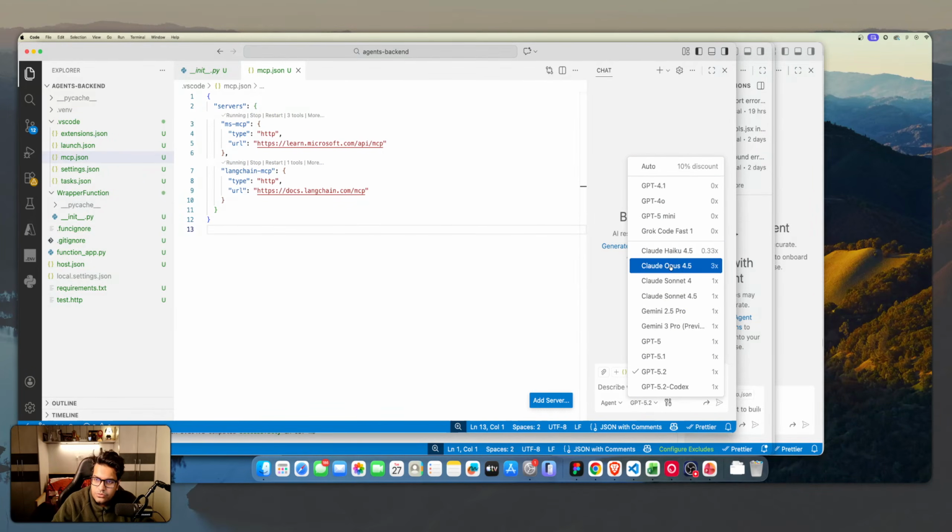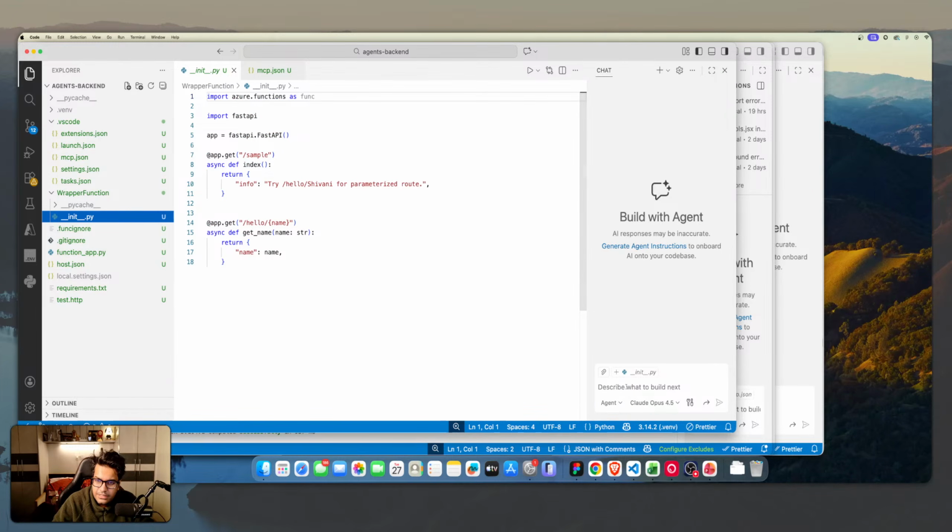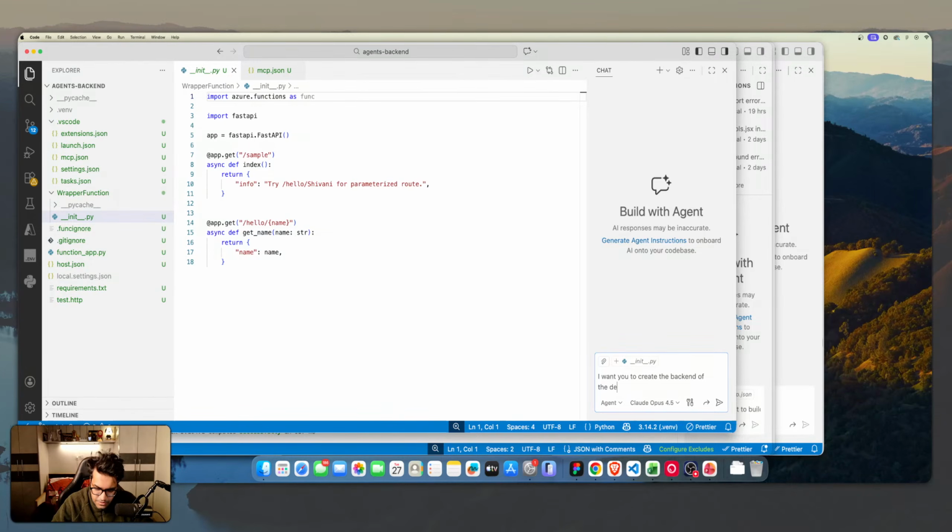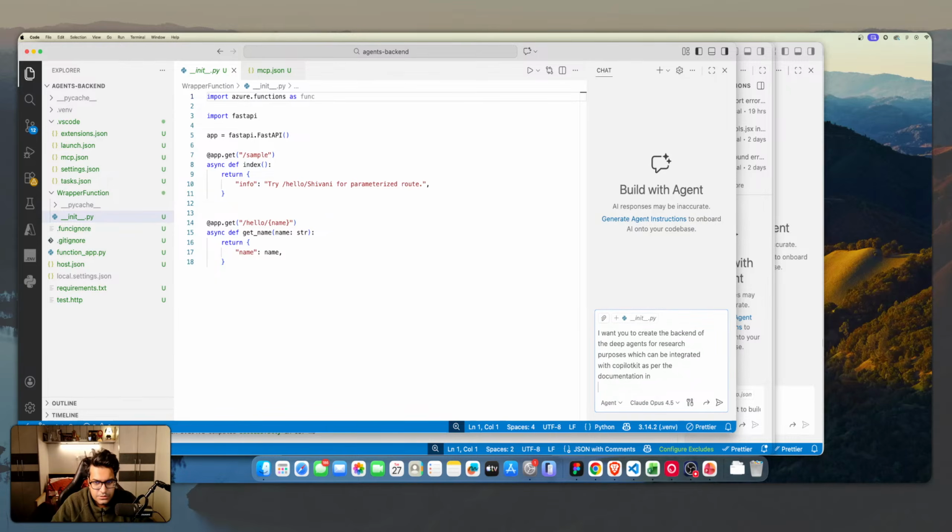I will ask it to build me, I want you to create the backend of the deep agents for research purposes, which can be integrated with Copilot Kit as per the documentation.